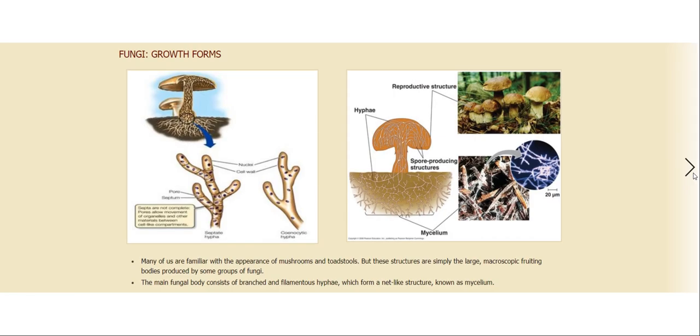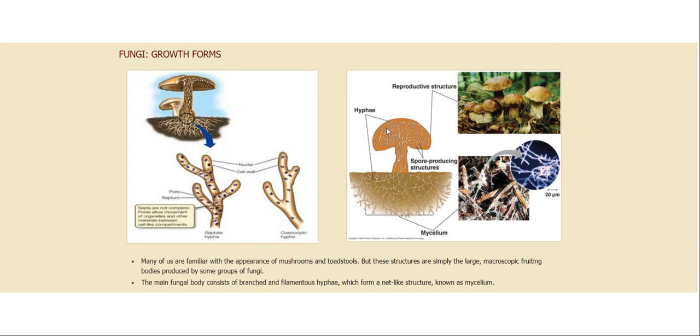Fungal growth forms. Many of us are familiar with the appearance of mushroom and toadstool. Whenever we talk about any fungus, there are only 2 or 3 images that come to our minds, and the most common is the mushroom. I hope you are all aware that mushroom belongs to this group, that is fungus. These structures are simply large macroscopic fruiting bodies produced by some groups of fungi. So this growth form is only present in a group.